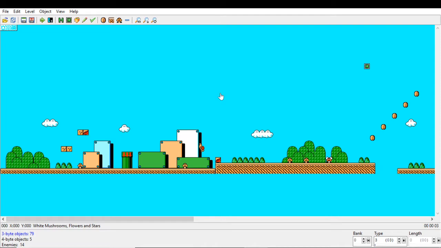So with pipes, this is a problem that you're probably going to run into. You might have already run into it, and I'm sorry that I didn't mention this earlier. There's this pipe called Mr. B. Okay, Mr. B is a bee, and it ignores pointers. If you look down here in the bottom left, next to the 3-byte objects and the X and Y position, it says it ignores pointers. What do you think that does? Well, let's test it out.